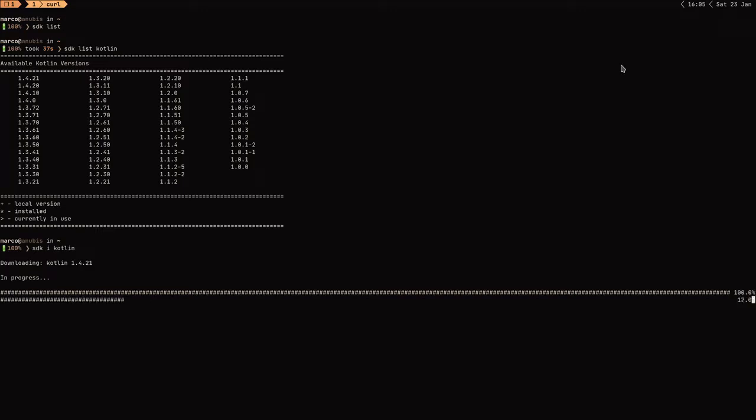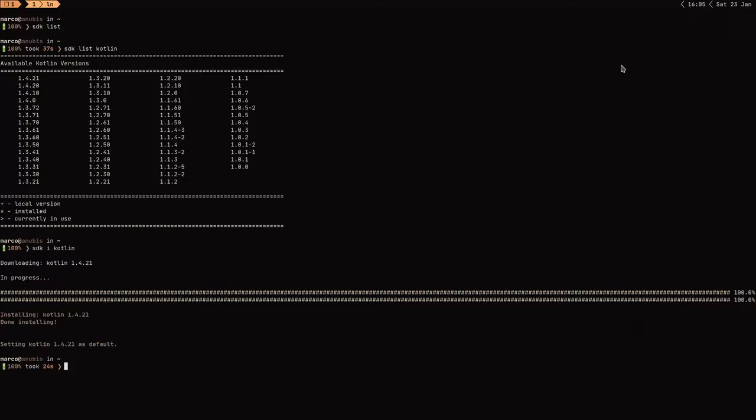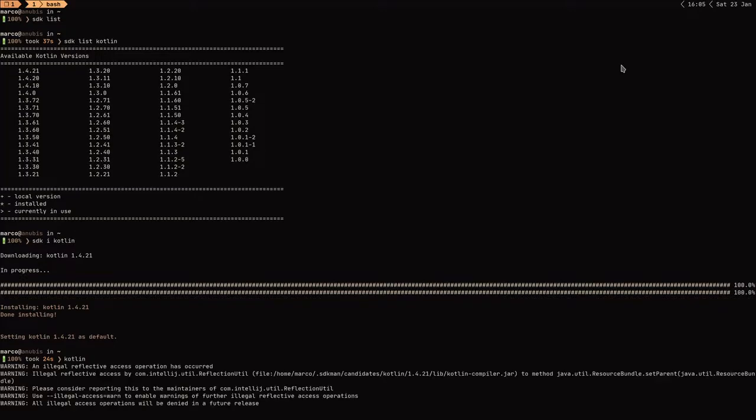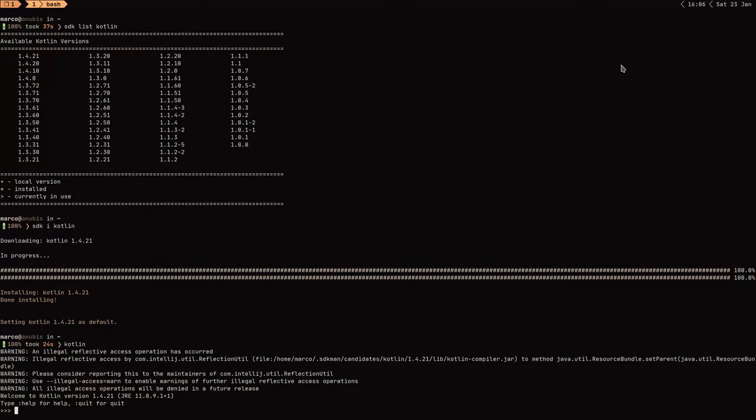And this will go and get, for me, the latest version of Kotlin. So there you can see it downloading. And once it's downloaded, it'll automatically add it to the path, which means I don't have to go and set up any home variables. I don't have to go and add it to my path or anything, the usual sort of thing that you have to do. This all gets managed for you on the fly. So there you can see it's now installed Kotlin 1.4.21. If I type kotlin, automatically it just works. There we go. And you can see that's 1.4.21.